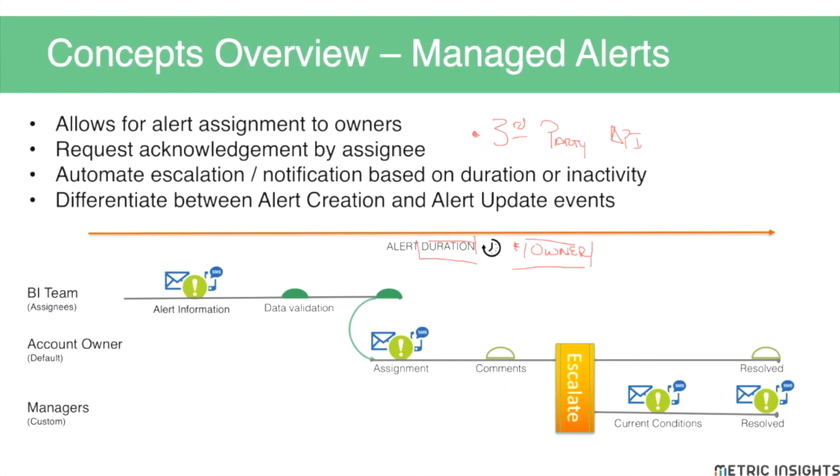When the alert rule is detected and the alert notification is created, the BI team receives the initial email. Someone from the BI team is assigned to the alert where they validate and verify if the condition is true, or they can immediately resolve the issue as a false alert. If the data looks good and the alert is validated, the BI assignee can reassign the alert to an account owner. The account owner can be an individual or part of a team. The owner has some action to take now, and they've been assigned the alert. Maybe they call the account or send an email. All of that can be recorded in Metric Insights and becomes a part of both the metric and the alert history.